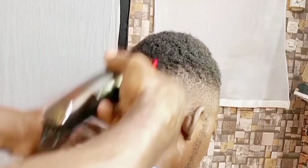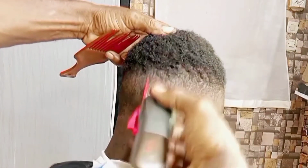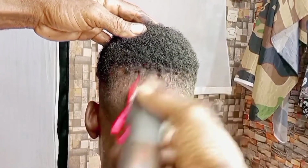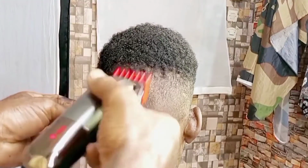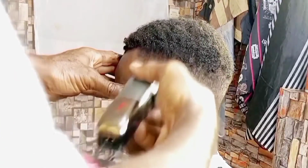Now, using the number 2 guard with the lever at the full position, I'm not introducing a new guard line. Instead, I'm using the guard under the knuckles to lift and flick into the longer hair, all while keeping my client's natural hair intact.